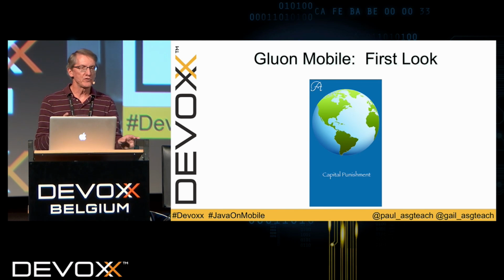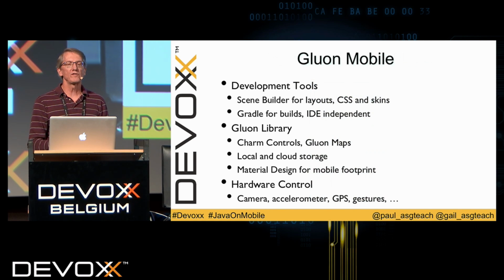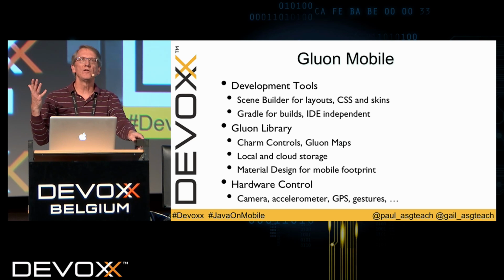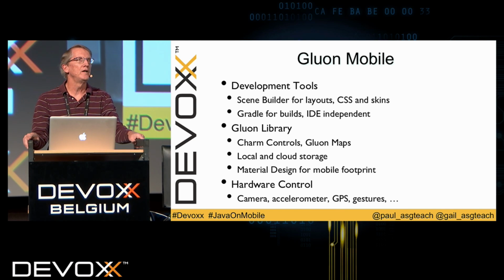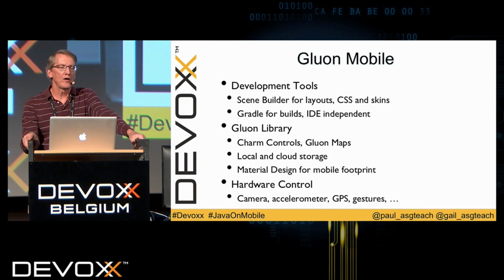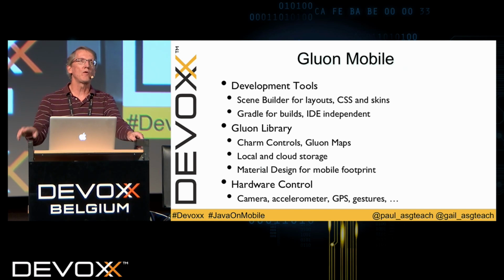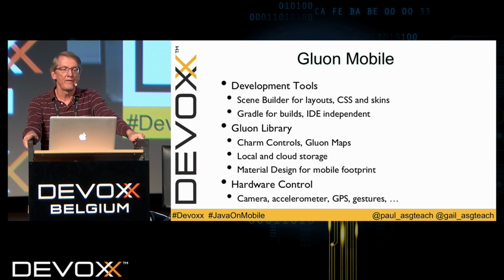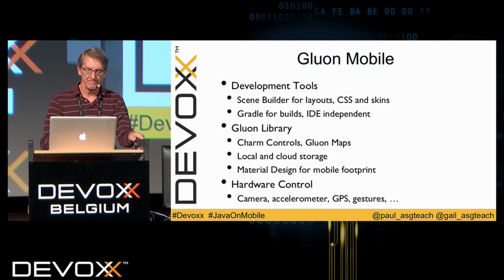Let me just mention one thing: the Gluon controls also follow the material design guidelines. I don't know if you know much about material design, but this is a Google published document that helps designers create views that are both intuitive and very practical and useful for mobile applications. And as we mentioned before, the Gluon APIs also let you get to the low-level areas of the phone, the underlying hardware and so forth.